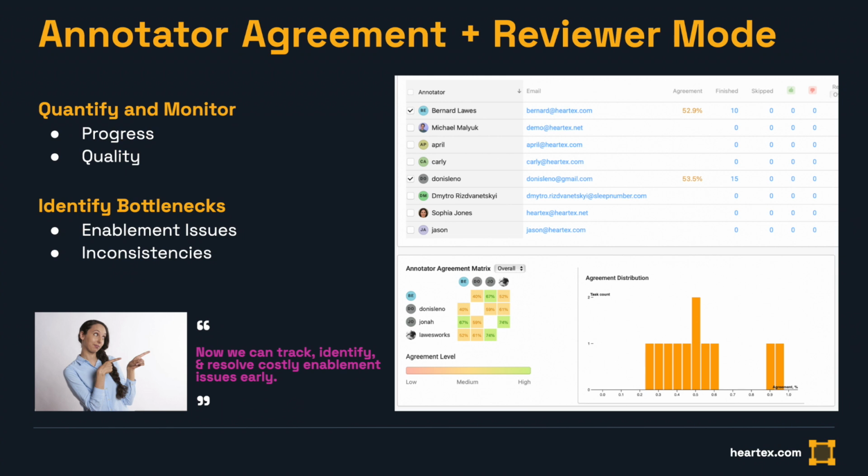Right, through the inter-annotator agreement matrix and reviewer mode, she's able to identify bottlenecks very early. Enablement issues, like a labeler doesn't understand how to label a certain data set or how to label a certain data type. Get that solved early before these inconsistencies lead to faulty models later on.